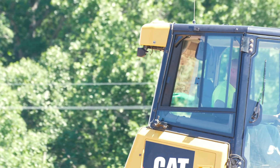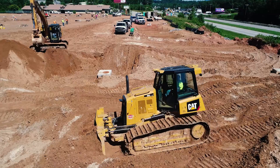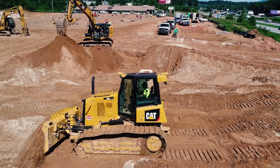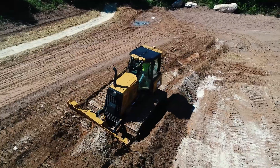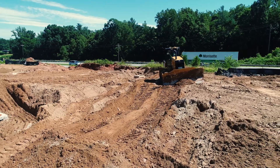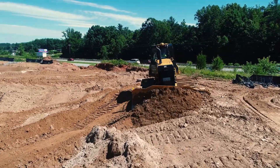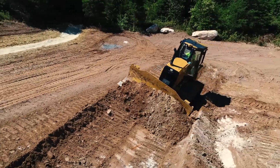We've got operators that'll amaze you — the things they can do with the dozer, slick it up, make it look good, but the main thing is on grade. When you're grading these parking lots, the engineer draws all these squiggly lines, contours you have to follow. It takes several passes — you've got to go back, tilt your blade, go down the slope. With this system, it automatically tilts the blade, puts it on grade, and goes. It's just so much faster and so much easier.